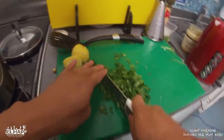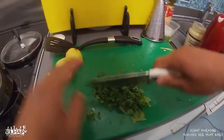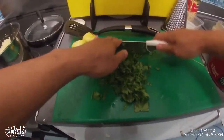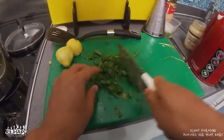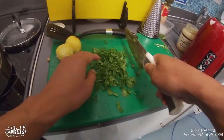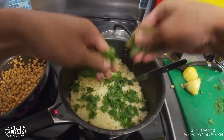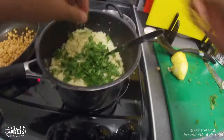So yeah, I had a nice handful there. And that looks great to me, and look at these chickpeas. They're looking fantastic. So, there we go, I think that looks fantastic to me. So I'm going to add all this parsley into the couscous.